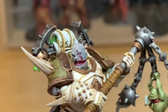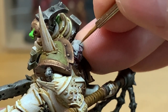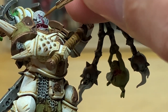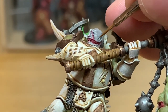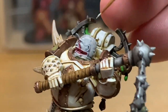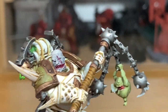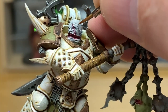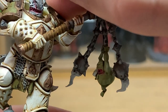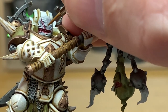Working on the skin again — add a little bit of Citadel Deepkin Flesh to the Rakarth Flesh and start to highlight his face. When applying this, you want to cover pretty much all the head but make sure you pick out all the details, even leaving the light blue shade in the recesses. Once you finish the head it will give that blue tint to it and make it look a bit rotting and unpleasant. Then add a little more Deepkin Flesh to the previous mix and highlight again — focusing on the top edges of the cheekbones, details on his nose, the ridges on his head, and any crows feet around his eyes.